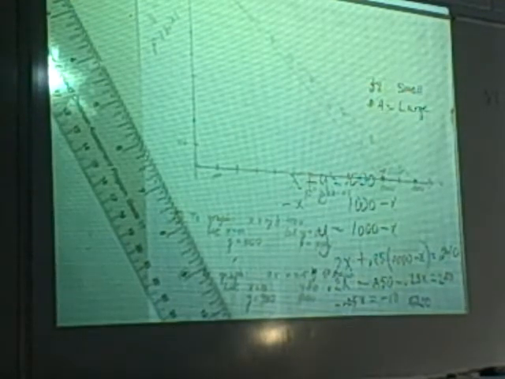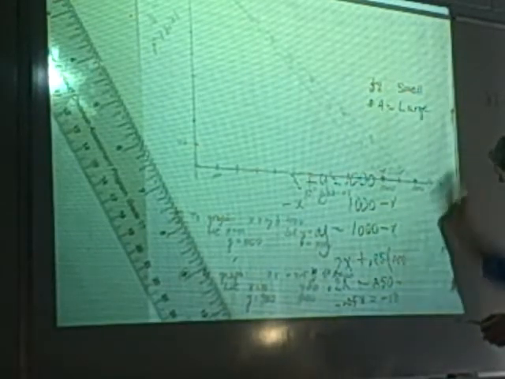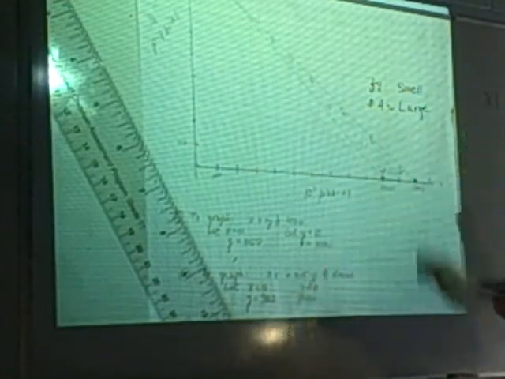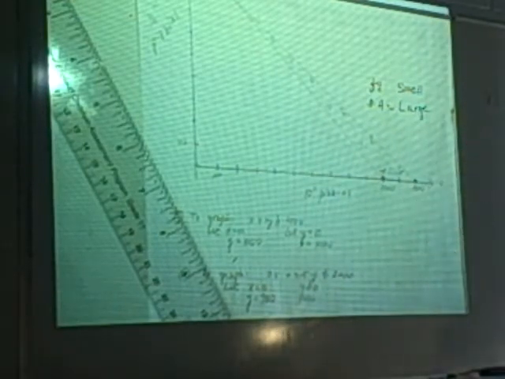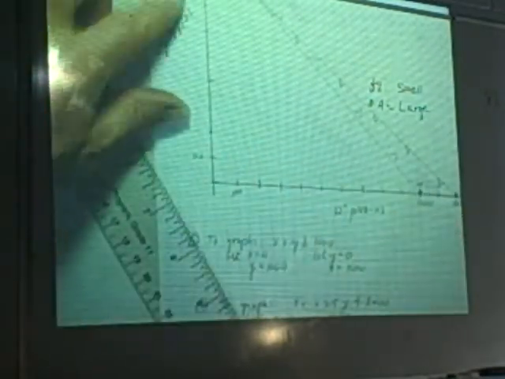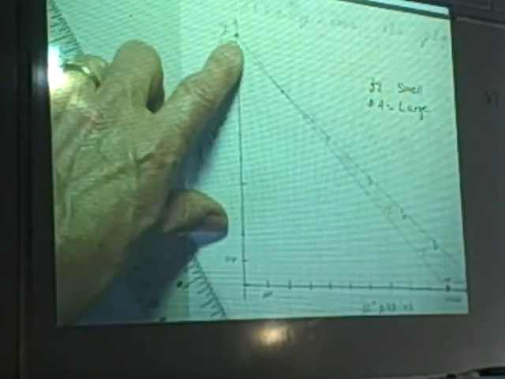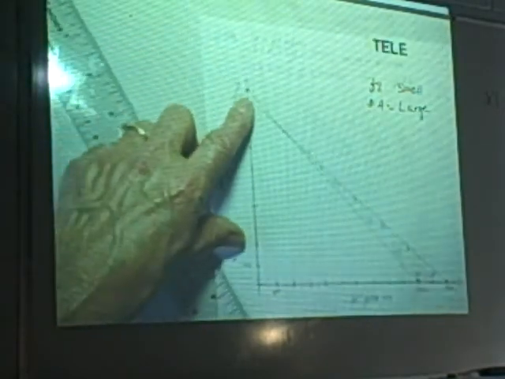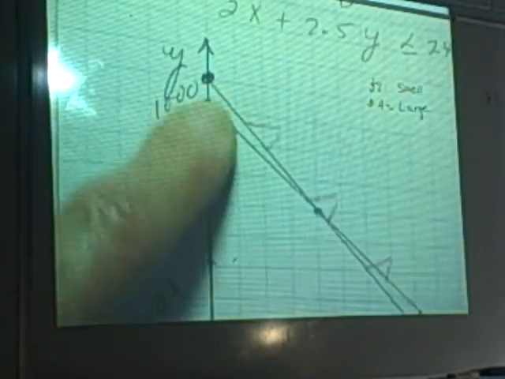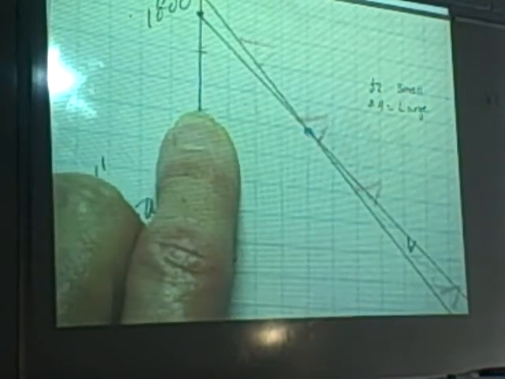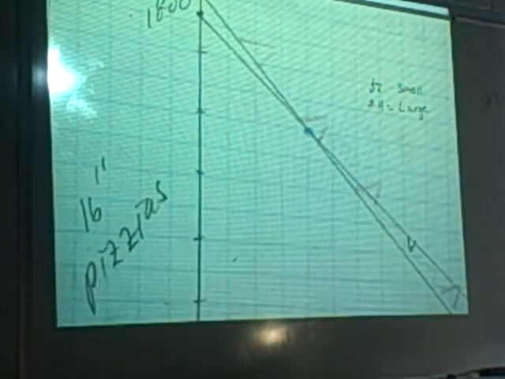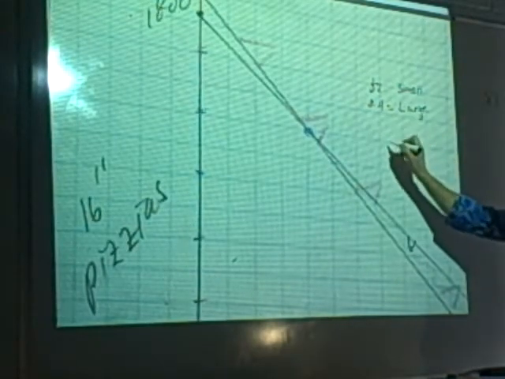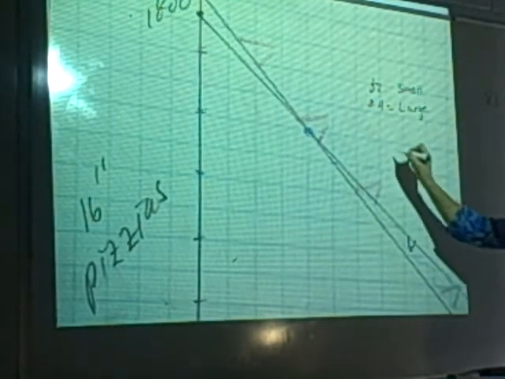Renee? Wouldn't it be if they sold all larges? All larges, that's a good guess. Let's check that out. How many larges are possible with our graph? Are we saying that they should make 250? No, it has to be within this feasibility range, remember? And I believe that was 800. So if they sell 800, 4 times 800 is what? $3,200.